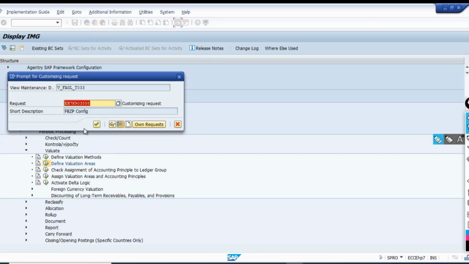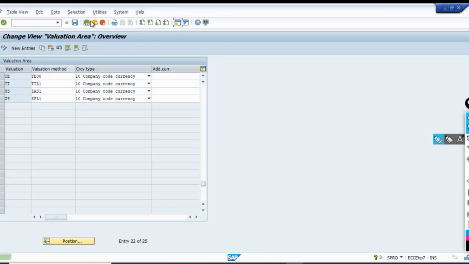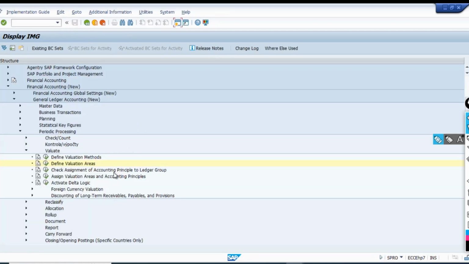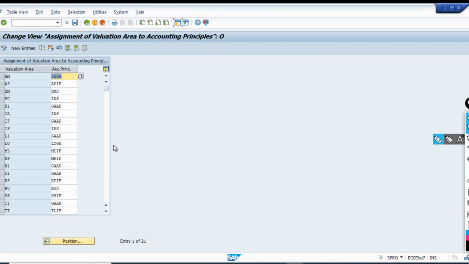I have saved this. Go back. Now what? Check assignment of accounting principle to ledger. Now, before that, what we are going to do? Assign valuation area to accounting principle, right? The valuation area which we defined here, we are going to link to the accounting principle.